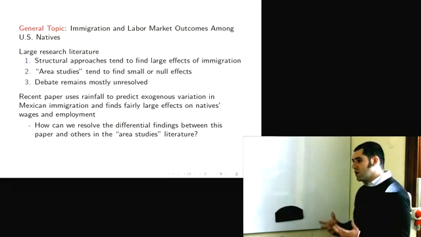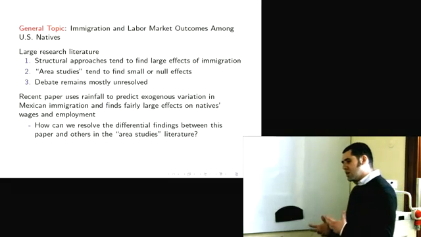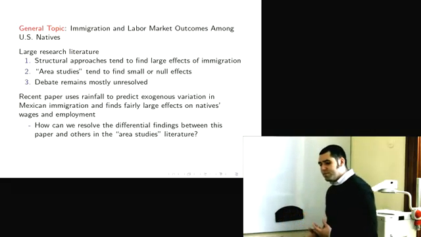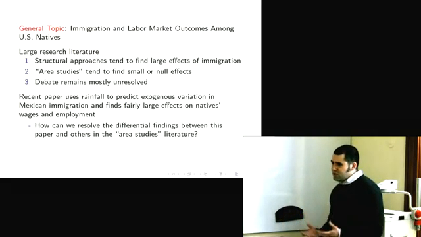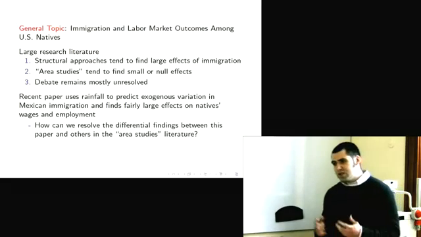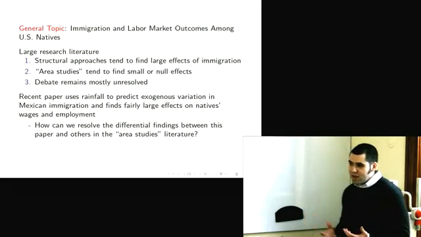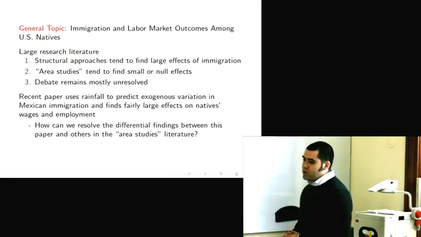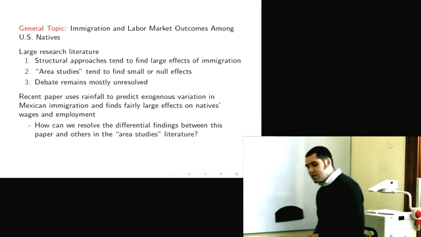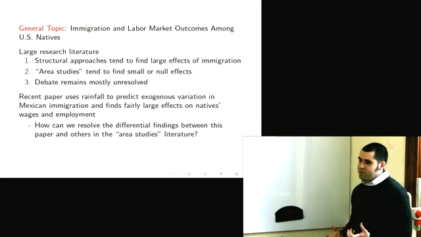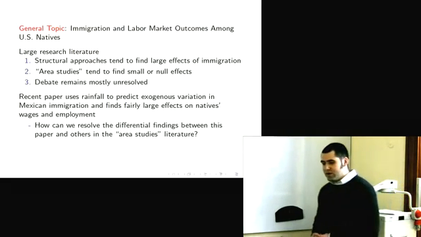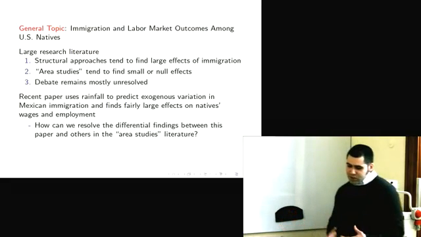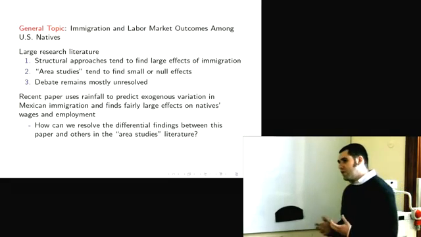Instead, we're going to talk about a debate that we think is coming within this area studies literature. And to sort of set this up for you, the area studies literature tends to find these really small effects. If they're significant, they're small, and many times they're not differentiable from zero. But there is a recent paper written by Todd Kugach at Oregon State and Dean Yang at Michigan that uses rainfall variation, a very different source of identifying variation, to tease out an exogenous portion of immigration and look at the effect on wages. And they actually find pretty big effects.